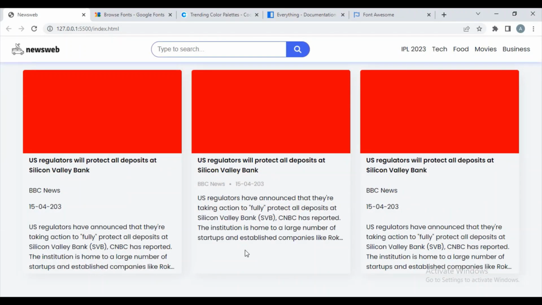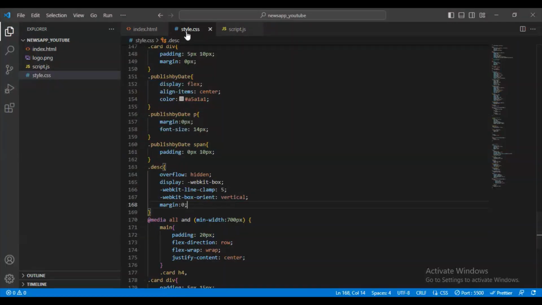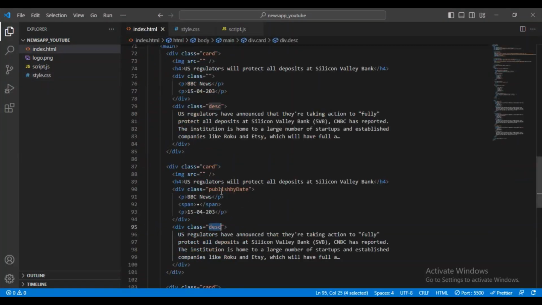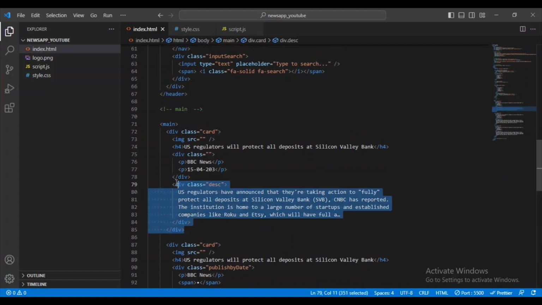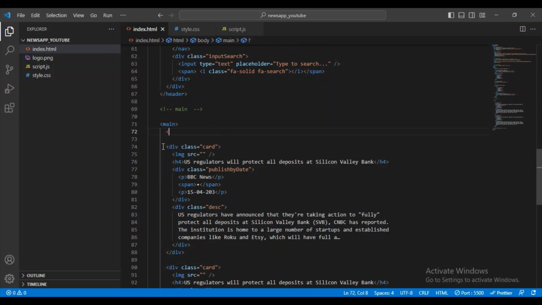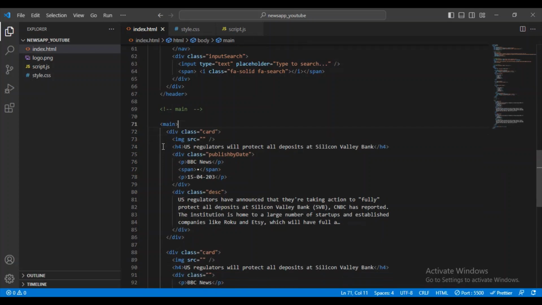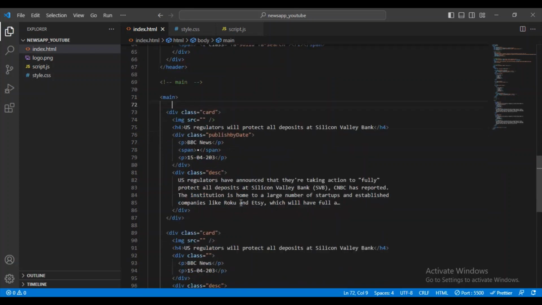And yeah, now let me go here to the HTML side, and I will delete this first card and this second card.